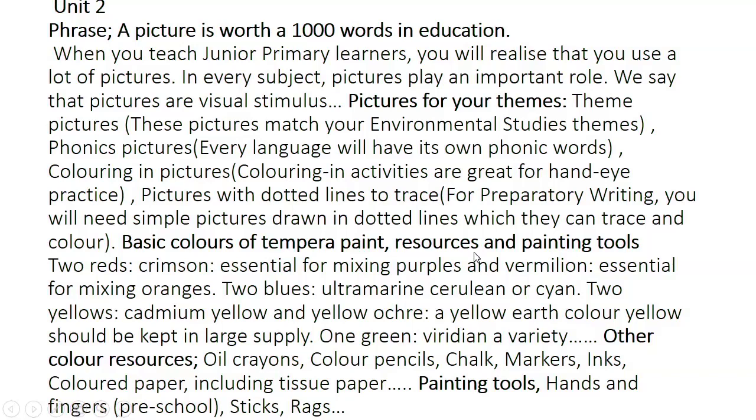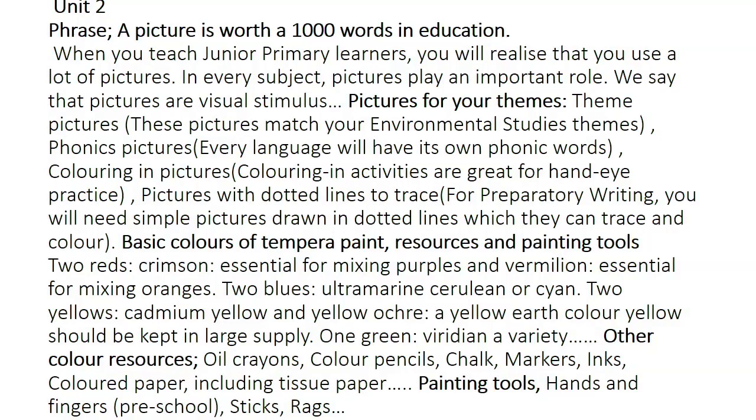Resources, what are the other resources? If it's not tempera paints, then we can say it's pastels, color pencils, and others. These are the other colors that can be used, like color pencils, like crayons, all those other colors that you can use if you are not using the tempera paint. And also the painting tools. What do learners paint with? They can paint with their hands, with brushes, with sticks, especially those plastic knives that we use in events. They can use that one to paint.